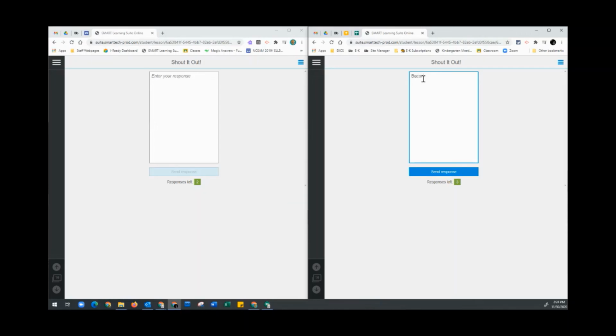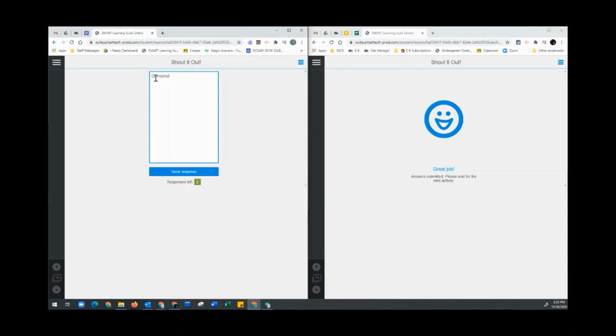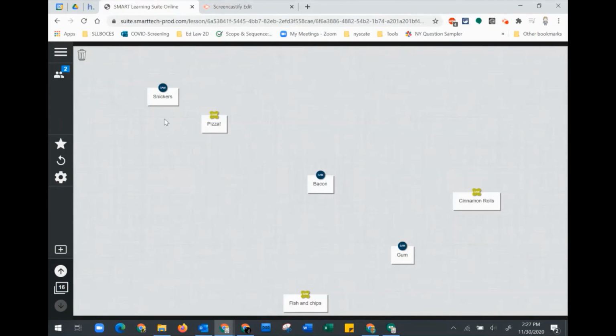For text, they just type in the text they want to add, and they hit the button, and they can submit it. And you'll see that this person has 2 responses left. And now they're down to 1. This person's going to finish their last 2. The other option is image, and if you want both, you can have the students create stuff in Google Draw, where they can put text and images together and just save a snippet and upload it, and then they could use the image based to do both text and an image.